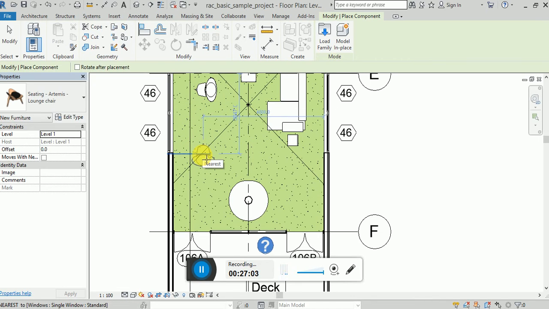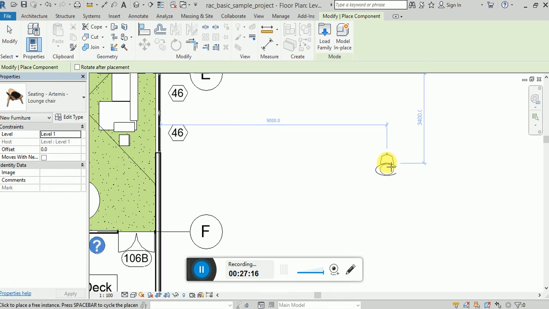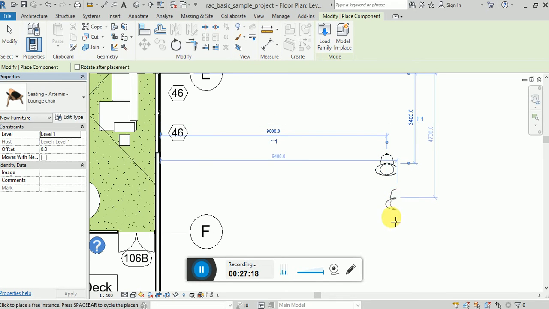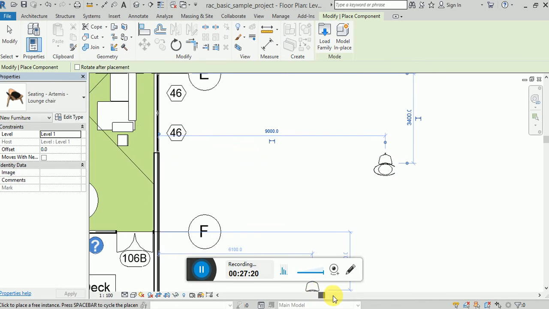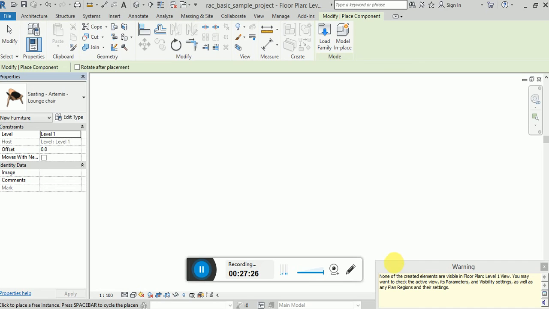So what you have learned from here is that you can add your component on the floor only. You cannot add your component anywhere outside the plane. See, here I am adding any chair. You can add here, but if you are out of the plane, you cannot add any component.